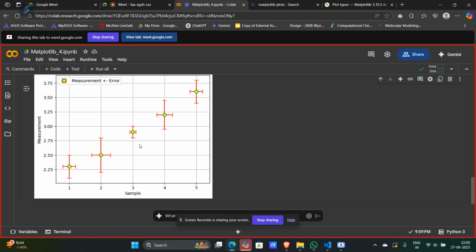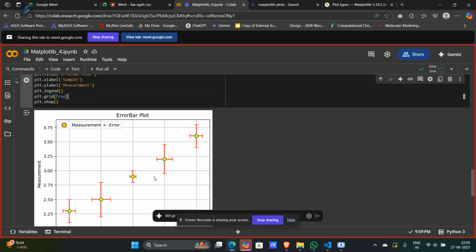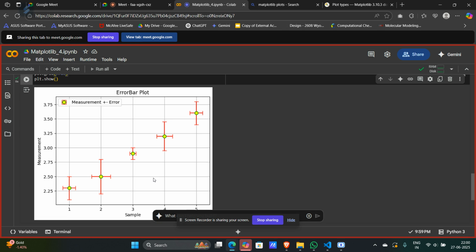Okay, this does not make sense at this point. I'm just letting you guys know that you can have error in both the x-axis direction as well as the y-axis direction, and when you overlay both, it kind of looks like a plus.